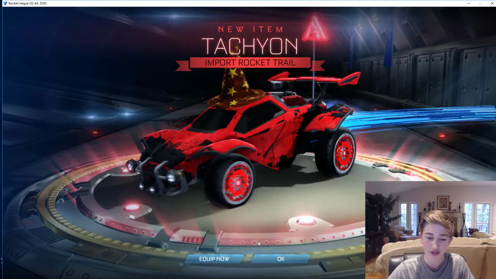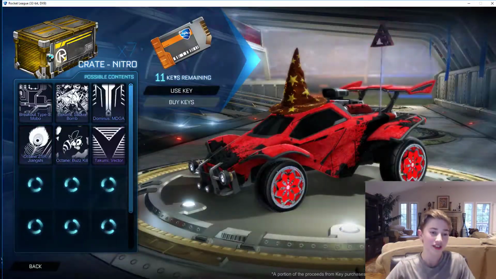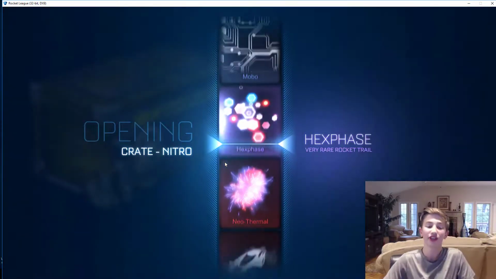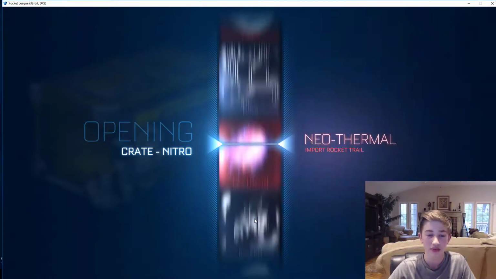Now we're getting into some nitros. Okay. This is what you've all been waiting for. Seven nitros. Let's get into this. I need a Mantis, guys. I really, really want a Mantis. That's all I want. Please give me a Mantis. Please, please, please.